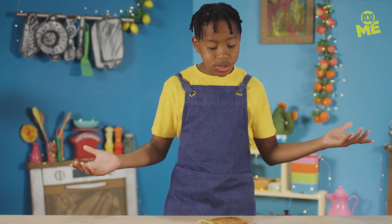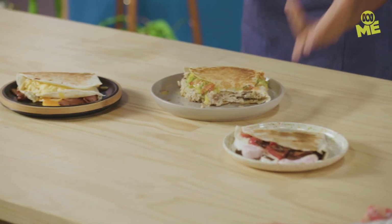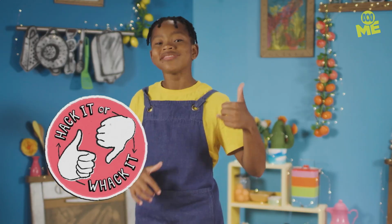It was simple, quick, easy, and it worked. You can make any type of tortilla stack you want. Dessert, breakfast, or maybe even lunch like me. This definitely deserves a hack award.